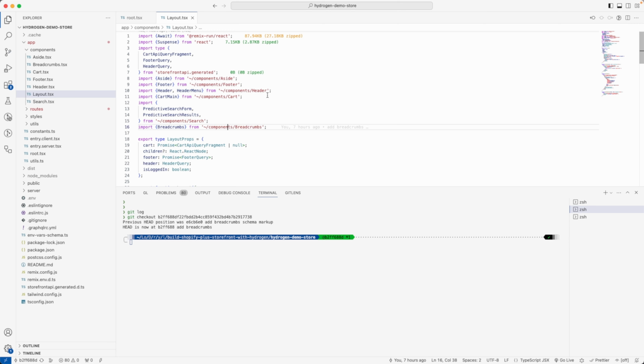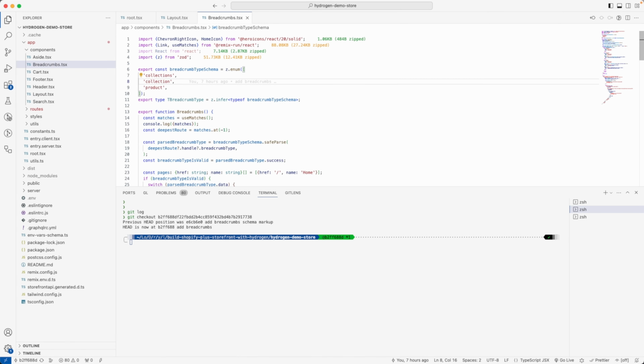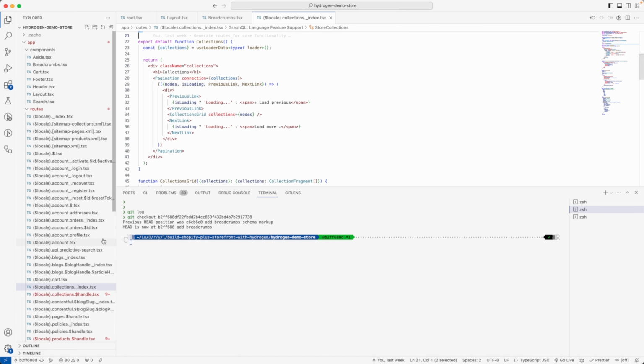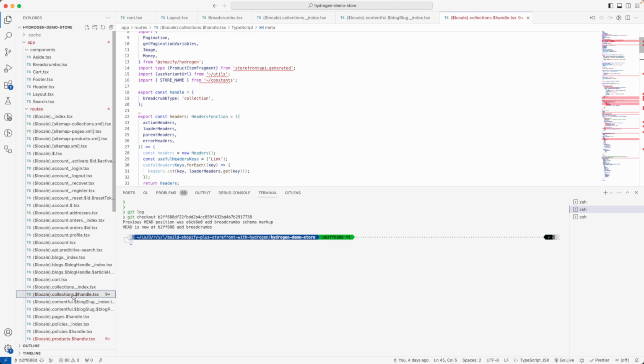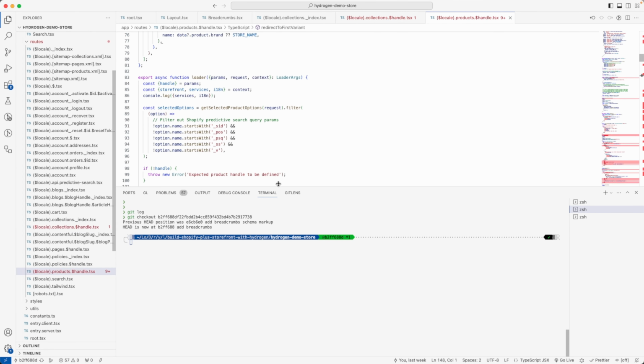So let's start where we left off last time. We added this breadcrumbs component. If I open our collections route, the individual collection ones, and then the products, this is the custom component that we added to handle the breadcrumbs.